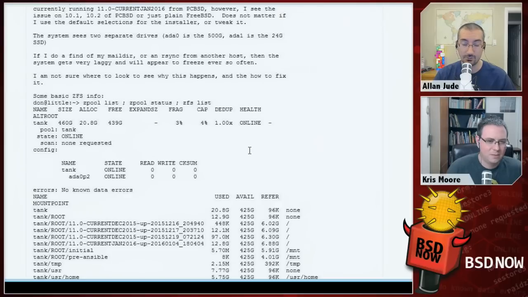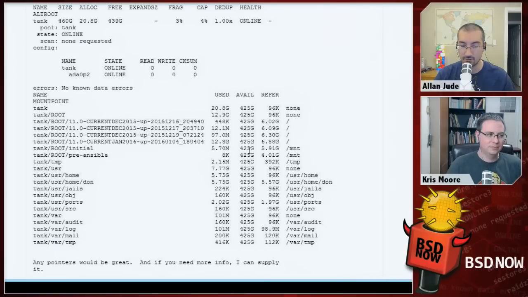Sure. Other things to look at, if you run gstat, it will give you stats from the GEOM layer, the lower layer disk level, and it'll show you the number of reads and writes that are happening and how long each one's taking on average. And also, zpool iostat 1 will print out every 1 second how much has been read and written from your pool, which will give you an idea of how much data is actually being moved around. Then comparing that to what you expect to get out of your drive, you'll have a little better idea what's actually happening.